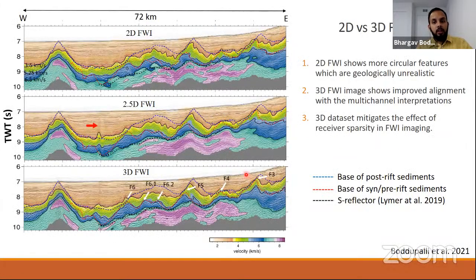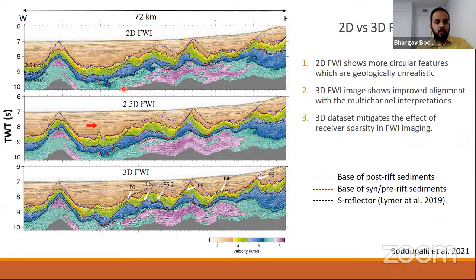So coming to the comparison between 2D and 3D FWI results. In academia, sparsely spaced OBS data sets are quite common, and 2D data sets are very common, and they are usually used to generate smooth velocity models.